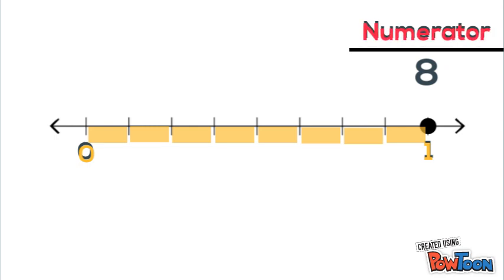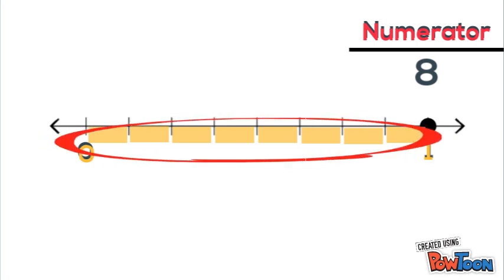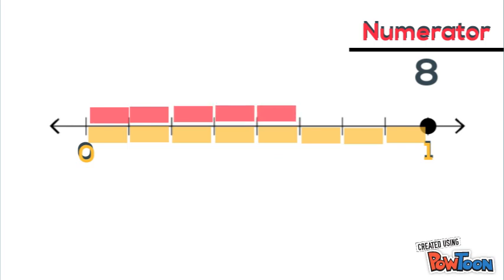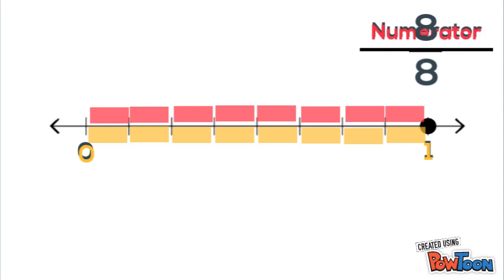Next, to find our numerator, we count how many gaps or equal parts are up to our point. Since our point is on 1, we kind of already know that it's split into 8 equal parts, so we know that it's at 8. Let's count the gaps just to prove the point. 1, 2, 3, 4, 5, 6, 7, 8. So our numerator is 8. So this point represents 8 eighths, which we can see is on the same spot as 1. So we can say 8 eighths is equivalent or equal to 1.